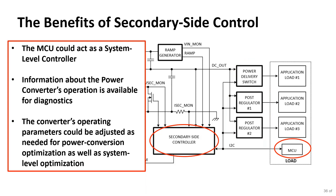The secondary side controller can also act as a system-level controller, communicating to a higher-level processor in the system or to the application itself. This gives system-level control visibility into what's happening within the power supply, enabling diagnostics. The system-level controller can also use adaptive control to optimize the power supply. These are all the benefits of secondary side control — having a microcontroller on the secondary side that needs only to send a PWM signal to the auxiliary controller once it starts up. Thank you for listening to our presentation.